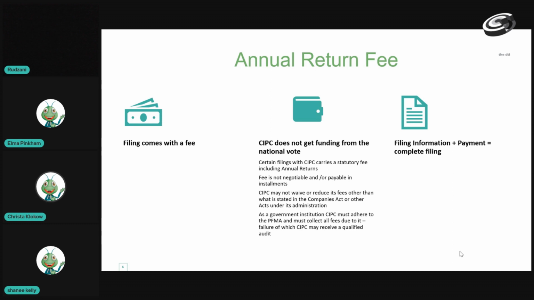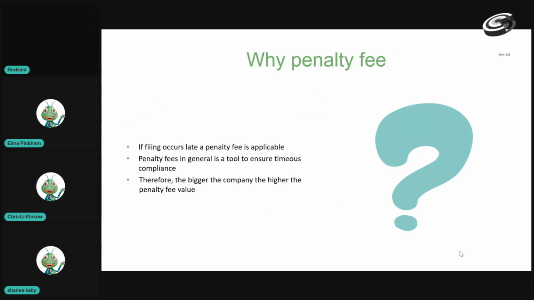Then also a very important thing is that filing information goes with payment in order to complete the filing. You cannot just give a payment and then not file, or just file and not pay. So in order to complete the process legally, both of those elements must be present. And then some of you may ask, penalty? Yes, if you file late, there's a penalty fee applicable.